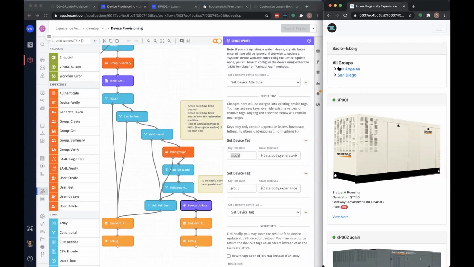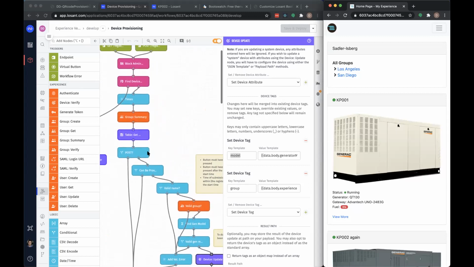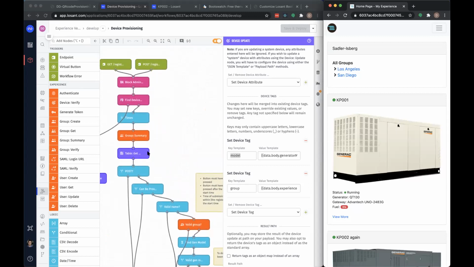And that is, we get questions a lot about, is it possible to build a mobile app in Losant? And the answer is sort of. You can build the backend, you can build the API using the workflow engine. In fact, it's a great tool for doing just that, for returning raw data, JSON data usually, to your interface. You wouldn't really want to build an app interface. I don't think you even could, to be honest with you, inside of Losant experience pages.